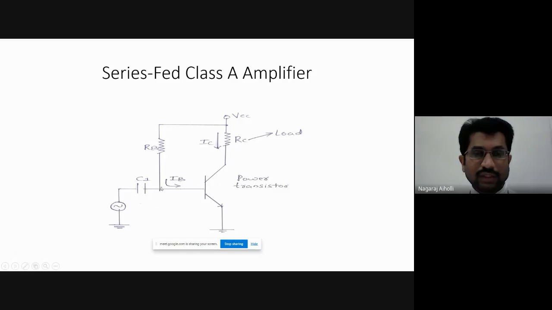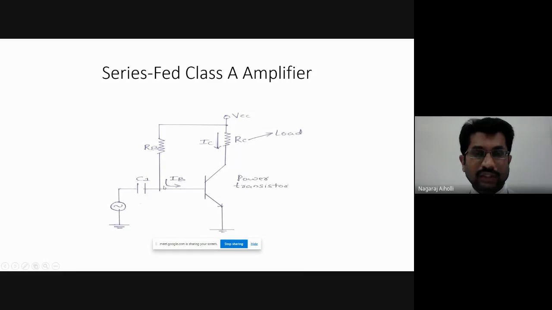In the fixed bias circuit, the RB is connected between base to collector. Resistance RB is connected between base to collector of the transistor. This is the transistor. It is NPN transistor because the arrow is pointing away from the emitter terminal. The RB resistance is connected between base terminal and the collector terminal. The RC resistance or the load resistance is connected to the collector terminal. Such a circuit is called as the fixed bias circuit, and the emitter terminal is grounded.